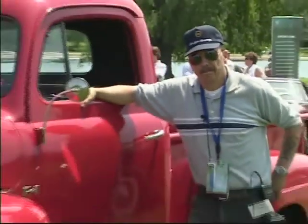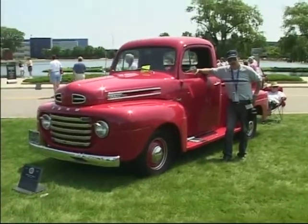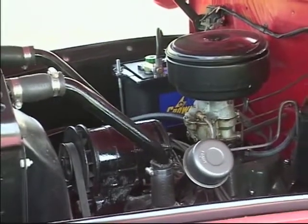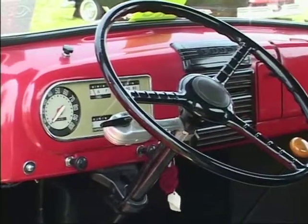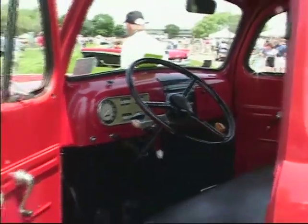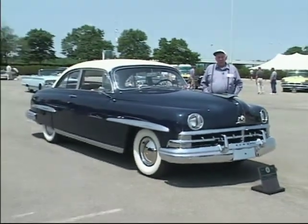I'm Charles Johnny Capps. I'm from Manchester, Michigan. It's a 48 Ford pickup. It's the first year for the F-100. Henry Ford spent about $1 million on this body style when they redesigned this in 48. I'd like to show the dashboard and see how it's kind of a Spartan interior, very functional. Yeah, it's original reproduction. My name is Russell Doan. I'm from Menominee, Wisconsin, over west central Wisconsin.